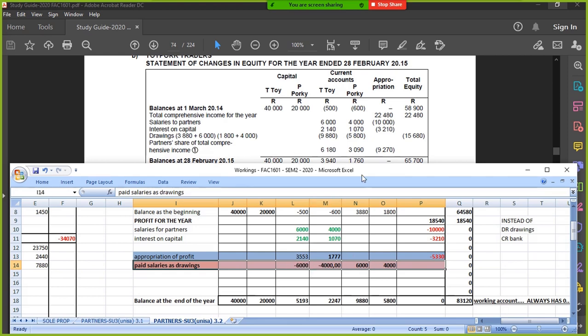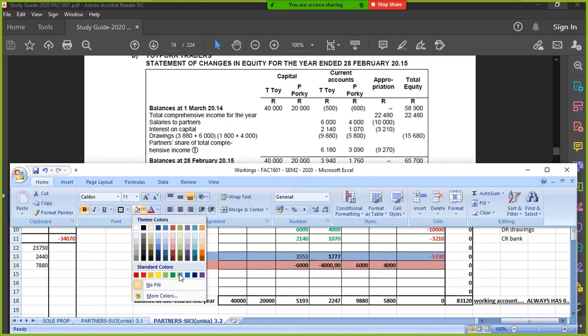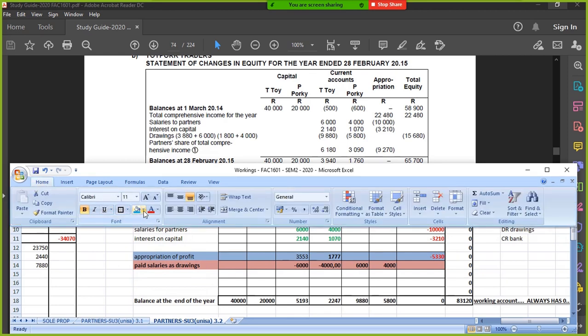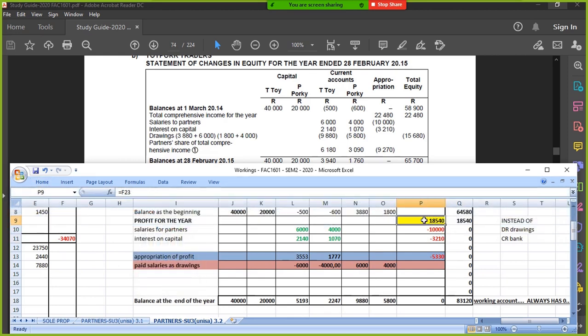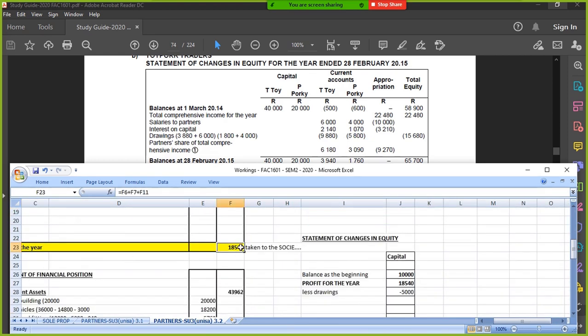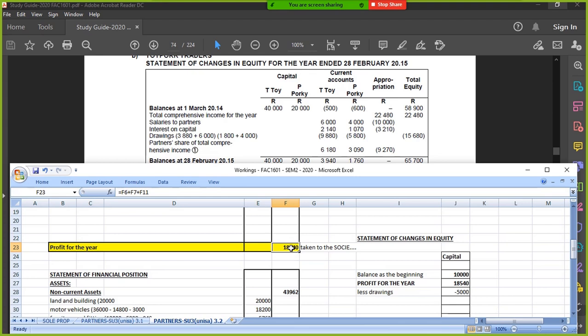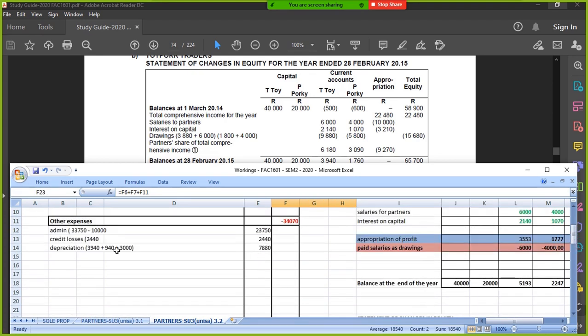And then the total will be different because of the profit. Obviously, because I've taken that drawings into consideration, they haven't. So my profit figure is different to theirs, and I'll get a different appropriation, but the process is correct. You apportion it 2/3 to T, 1/3 to P. I'm not going to change any of that because I'm going to leave the profit as the profit. That figure I'm going to keep as is because we did process more depreciation. Does it make sense?